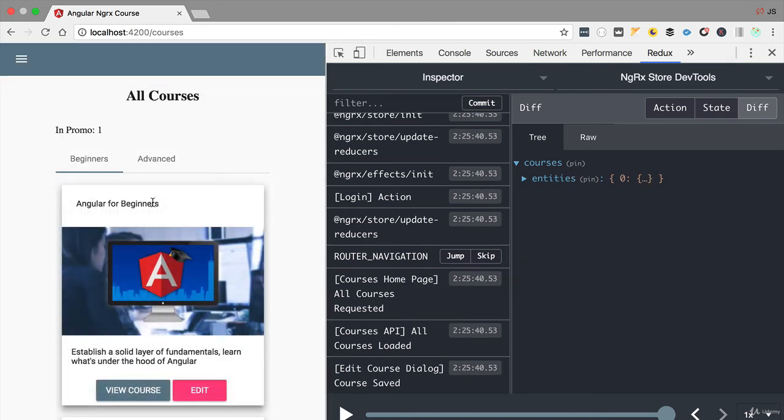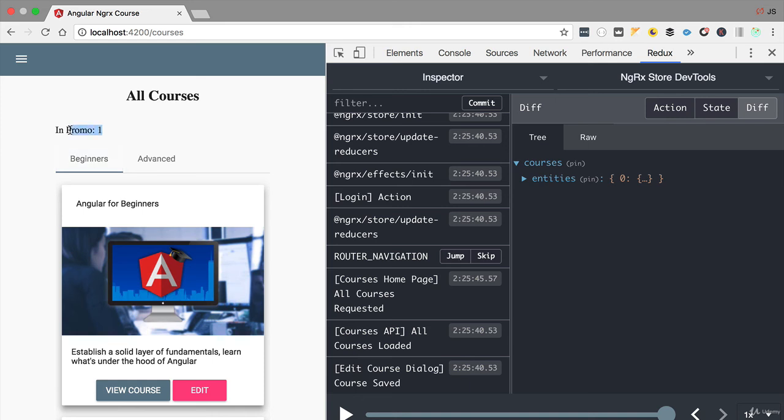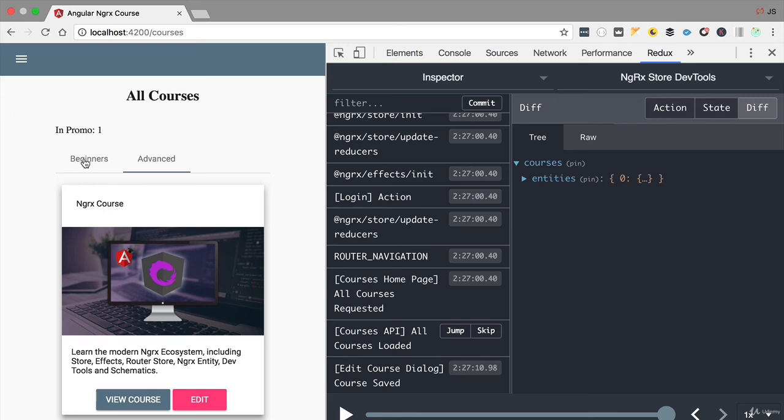If we click save, here is what happened. We can see here that the course that we edited, the NGRX course, is no longer present here in the beginners tab. It has been automatically switched to the advanced tab. Also, the promotion counter has been updated automatically. So as you can see, the course has been switched between tabs, and we did not have to write any edge case logic that handles this case specifically. Everything is generic. We simply update the store, which broadcasts the new version of the state to any subscribed components. The components update themselves transparently without knowing what triggered the change.